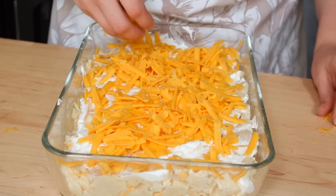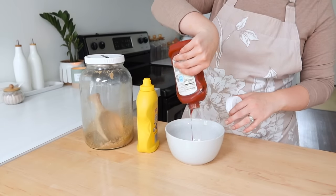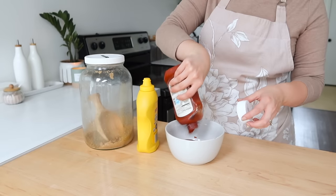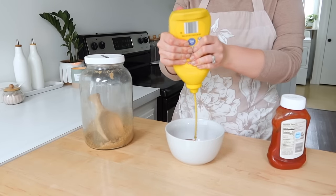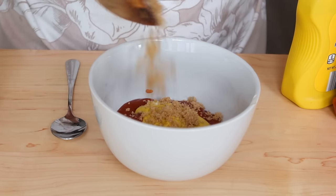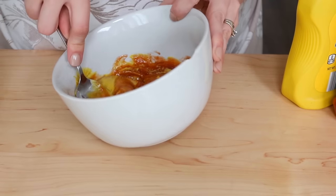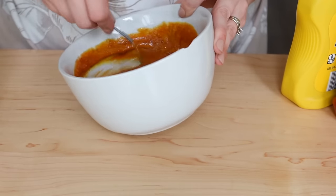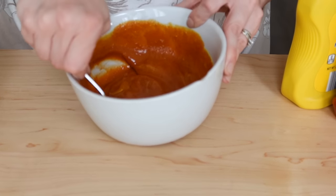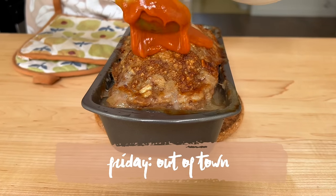The next thing is to create the topping for the meatloaf. I actually like to bake it first and then at the end I take this topping — it's basically a homemade barbecue sauce made with ketchup, mustard, and some brown sugar. I just taste it until I like the flavor. I like to make extra because my family likes to put some on each slice of meatloaf. Right when the meatloaf is done, I pull it out, top it with this, and put it back in the oven with the broil setting on until it looks nice and just slightly darker — it bakes in just a bit so it's not burning but I still get that really nice saucy top.